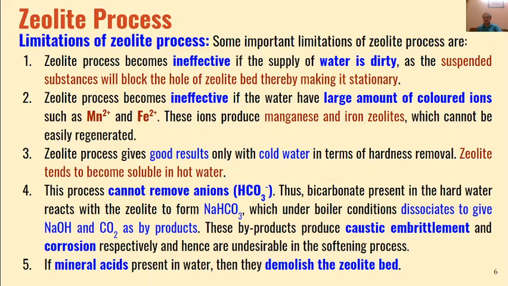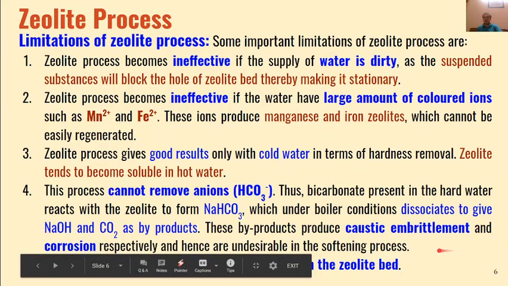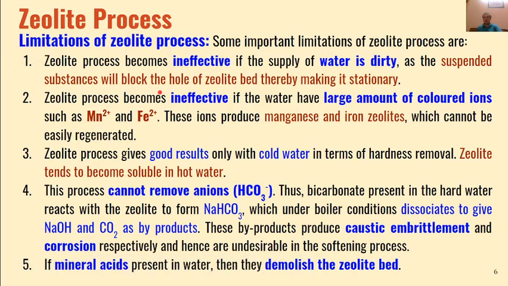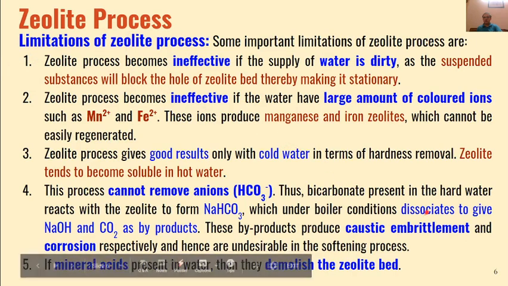Then if in our hard water some mineral acids are also present, these zeolites also react with the mineral acids, and we will get some byproduct, or we can say that the zeolite bed is demolished by mineral acids. So this process is not effective if in our hard water there are some mineral acids.